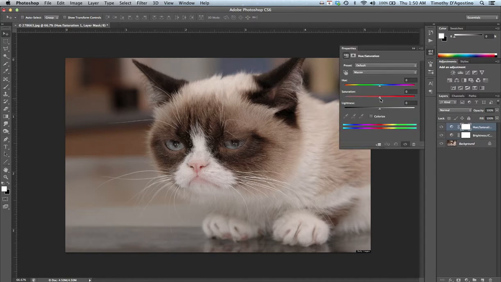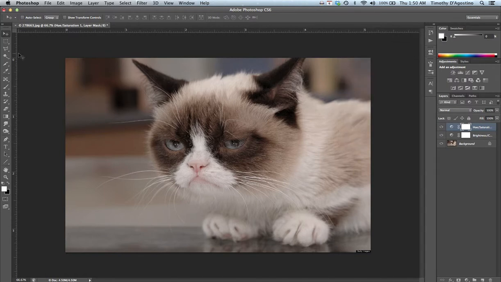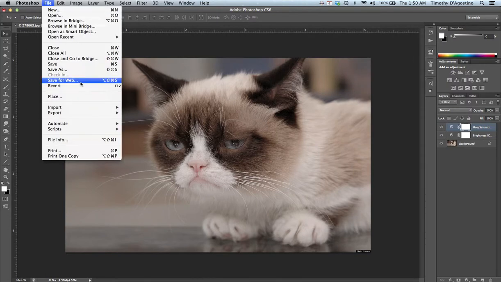Now with saturation, that directly affects your colors, so we don't want to drop that down too much. So we have to move very slowly. And here we're starting to see the colors really start to fade, so let's pull this back. 10 looks pretty good. Alright, so let's return back to our Save for Web.